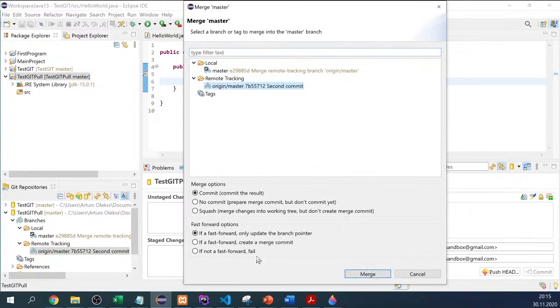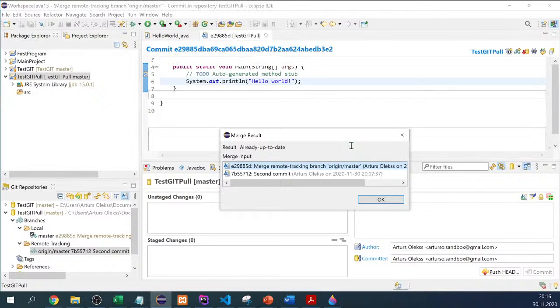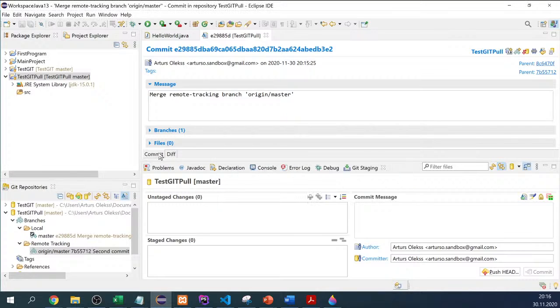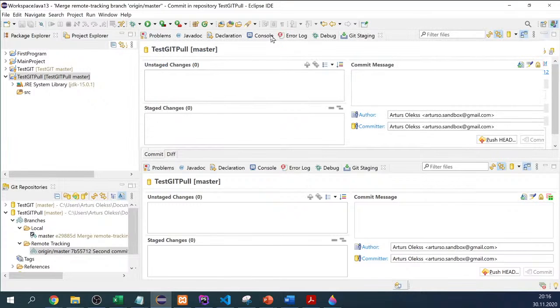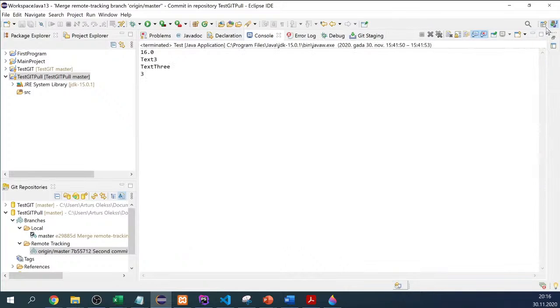So if I can see the files which come from a remote repository, they are here. I have two commits. Press on. So, just a moment.